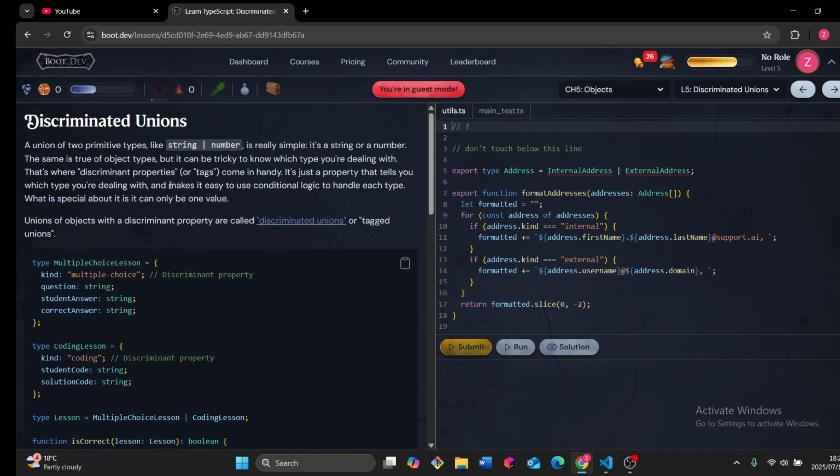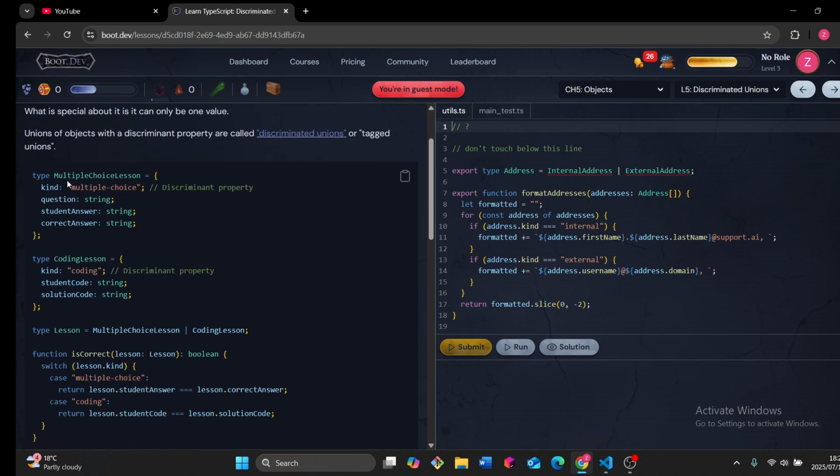It's just a property that tells you which types you're dealing with, and makes it easy to use conditional logic to handle each type. What is special about it is that it can only be one value. Unions of objects with discriminant properties are called discriminated unions or tagged unions. Oh, I think I've heard of tagged unions somewhere.